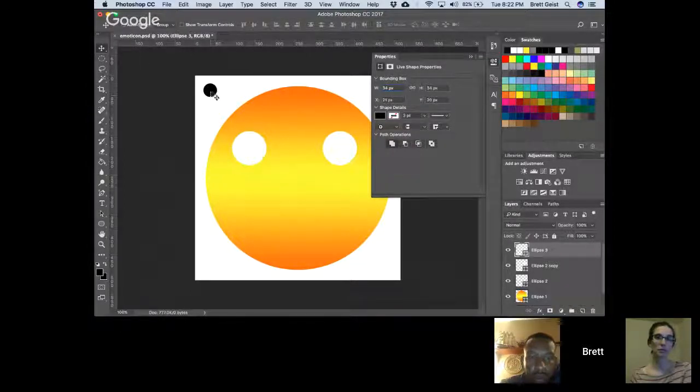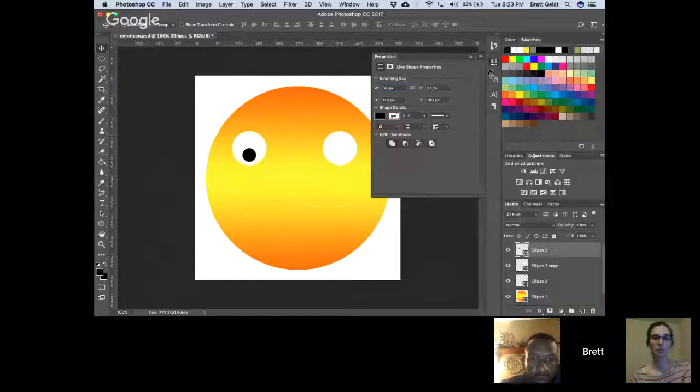You guys do not have to make it black. You can choose your own colors, whatever you want. So what I'm going to do is place this circle I just made not at the center of the eye, but just below the center, about right there. I think that's a good spot.